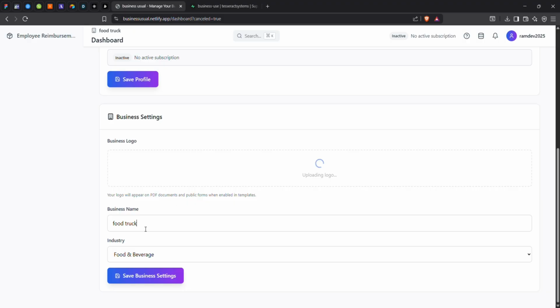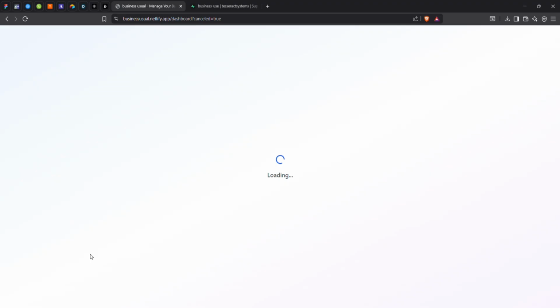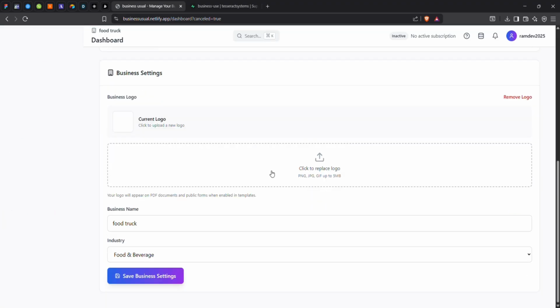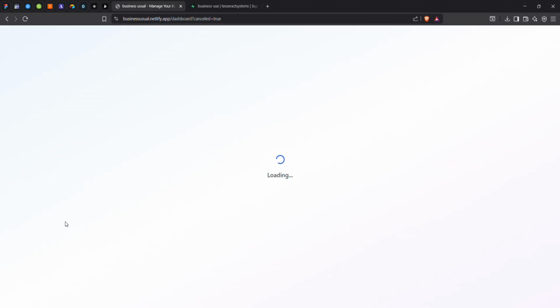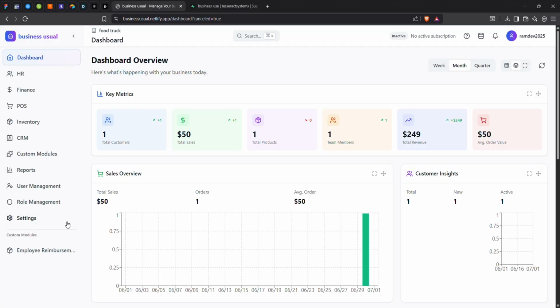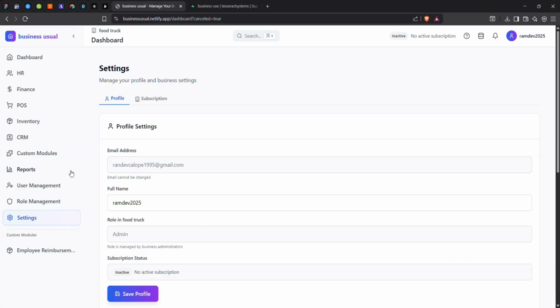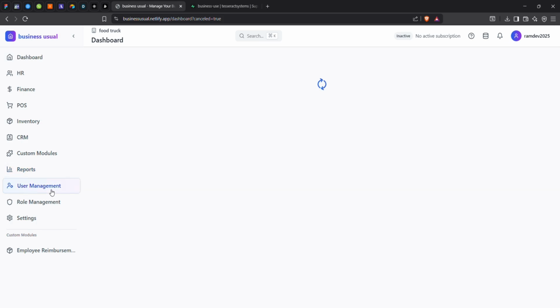Food truck, food and beverage. Oh yeah, there it is, the upload logo and the food truck. Let's save. So that logo will now appear in the PDF export, which is not working.